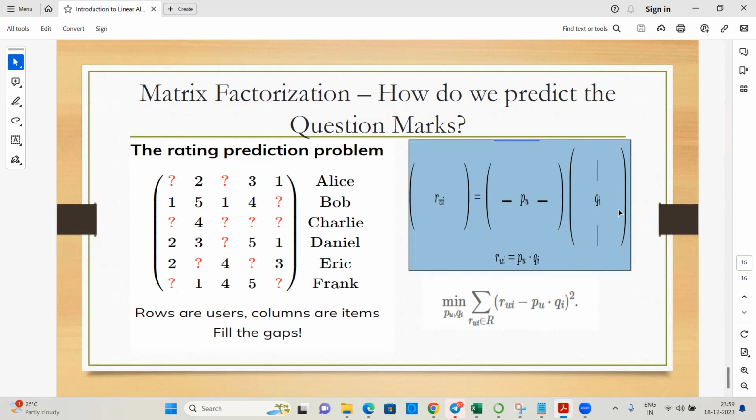Now, once I've done that, given the way we are estimating the ratings, RUI, which is nothing but a dot product of the user vector and the movie vector, a linear combination of latent factors, right? I can estimate the rating. So I'll have all these question marks calculated. Of course, when it comes to training, I would split. Sure, that's a different thing. Understood. So that in a nutshell is what we're trying to do here.